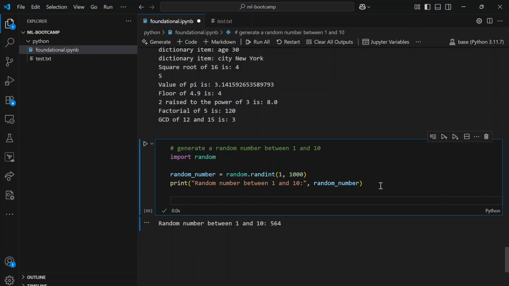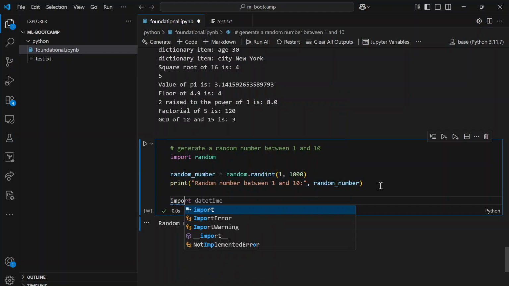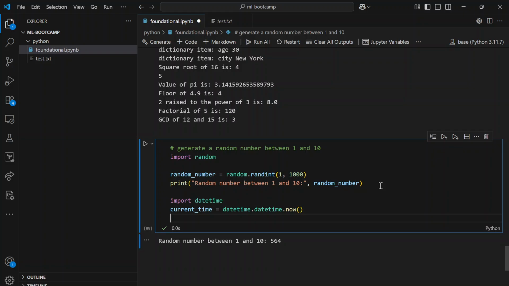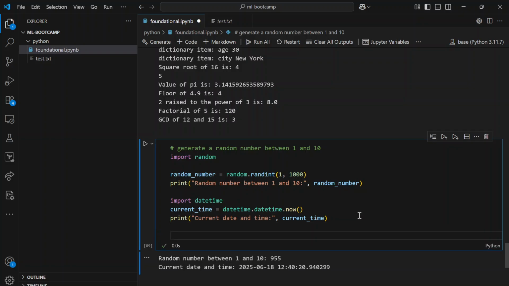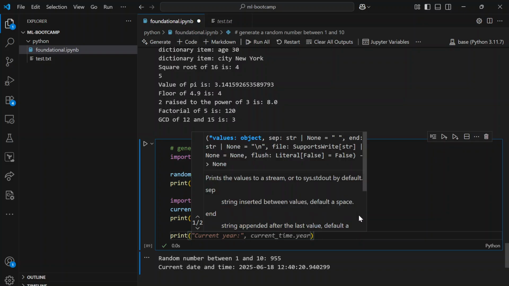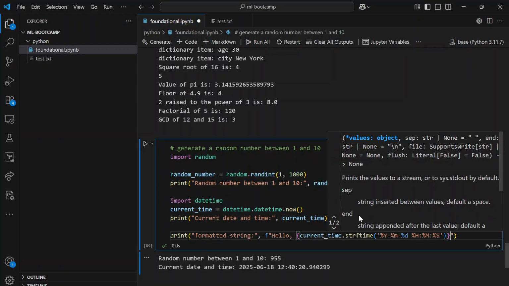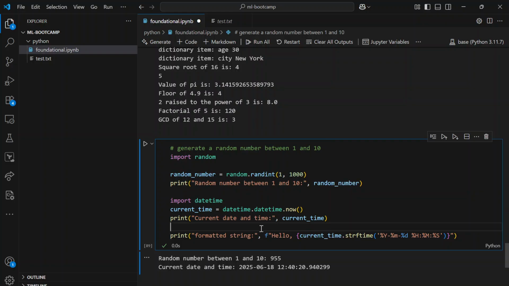Okay, and we can have a module for date and time, like we can check the current time right now, and maybe we can format it. So we can format this also.